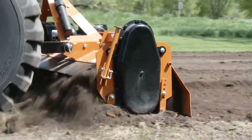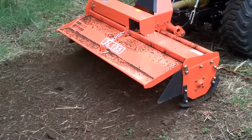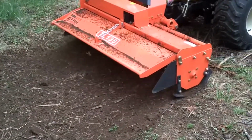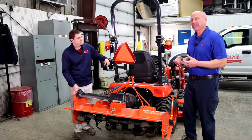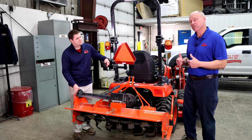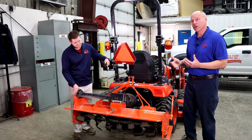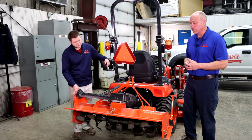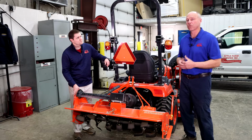Typically, a forward tine tiller, you got to go over it 2 or 3 times just to get the same result in that effect. So basically, you're saving fuel just doing the one pass instead of going over it 3 or 4 times. You do have to have a touch more horsepower for the reverse tine since it is pulling against the tractor, but the benefits far outweigh the forward tine till, and we still offer both, but typically we probably sell reverse tine tills about 3 to 1 over the forward tine till.